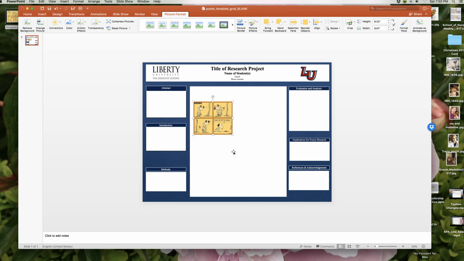It's much easier to go into Word, create what you need, do a snip of it or a screen capture of it, copy it, and then place it here. The idea is that you have an aesthetic final product.